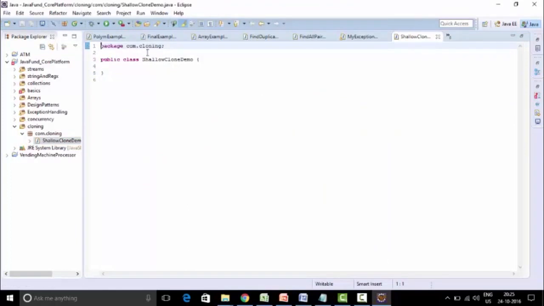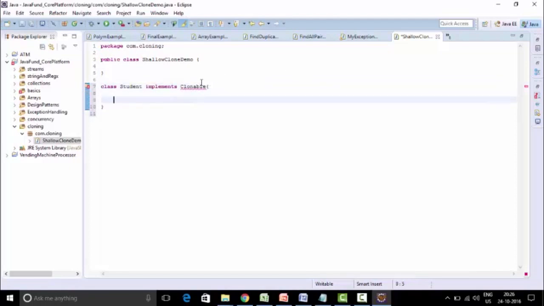Fine. Inside the ShallowCloneDemo, let me firstly create another class where I'll be doing the cloning. So my class name would be class Student, and let me implement Cloneable. Fine.